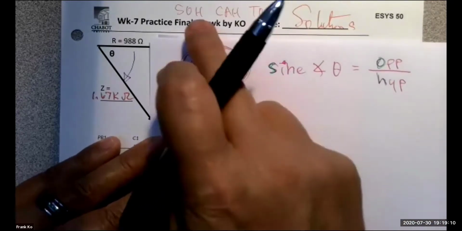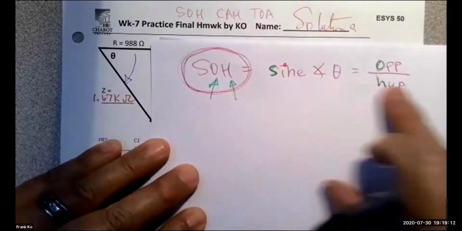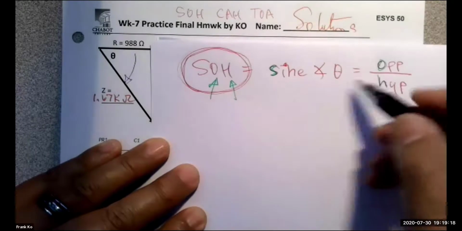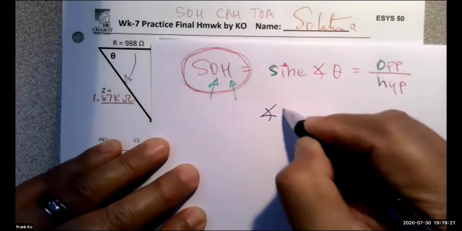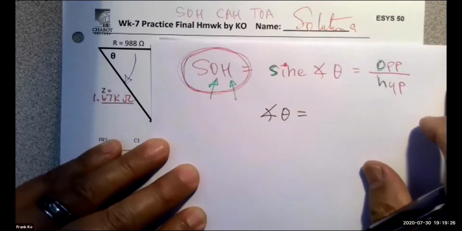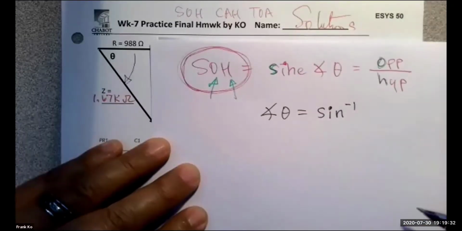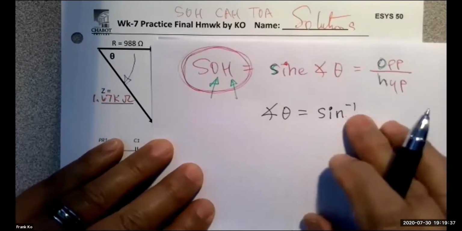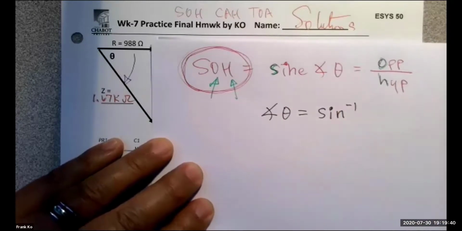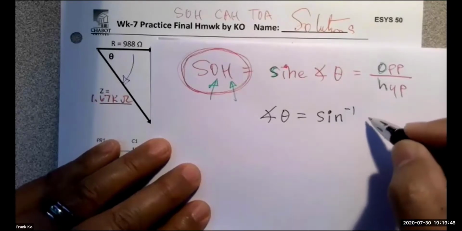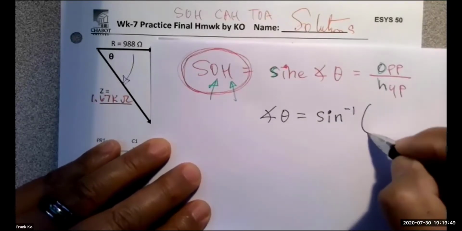Once you know whether you're going to use SOH, CAH, or TOA, once you know how to write out the formula, now the rest is academic. You just have to pop in the numbers. And we don't care about the sine of an angle. We want angle theta. So how do I move the sine function from the left side to the right side? Reciprocal. Mathematically, exactly. It becomes the inverse, yes? Inverse sine. It's not the reciprocal key of the calculator we hit, but it is a reciprocal function. We call this inverse sine. And then this will be in parentheses.